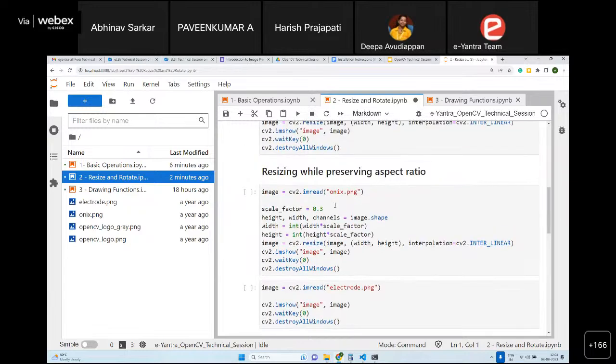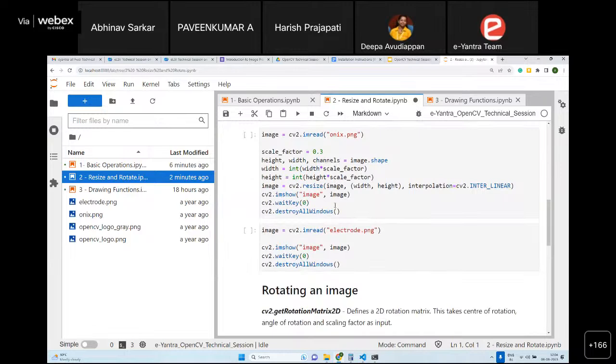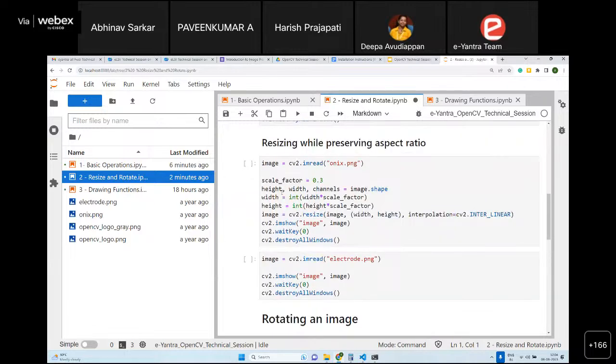Okay, so let's see. Just go through this code once. What are we doing here? In the first line, we are storing that image in a variable called image. We also created a second variable, scale factor, which is how much we want to scale this image. In our case, we want to scale this image down, which means the scale factor should be less than 1.